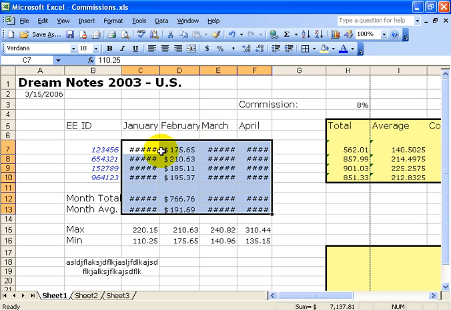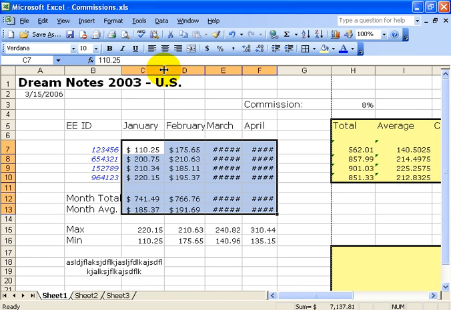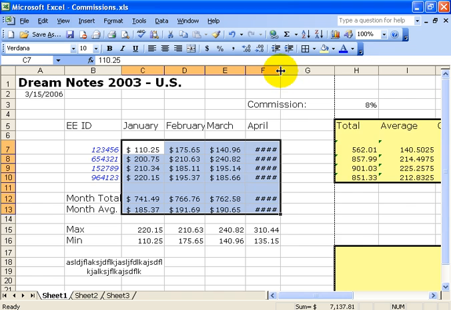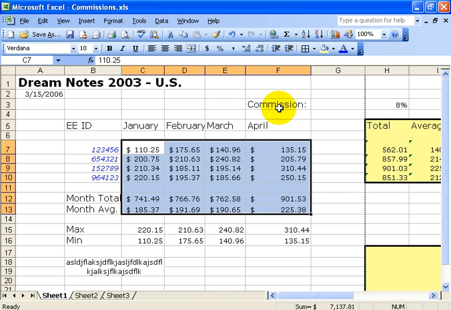First of which is that anytime you see pound signs, it means that the data can't all be seen in this cell here, in which case we want to click and drag to stretch the columns open so we can see the numbers. Or again, you can double click really quick in between those two columns to best fit them. Now the thing I don't like about selecting this currency option style here is that the dollar signs are all aligned to the left. That's fine if you'd like to do that.